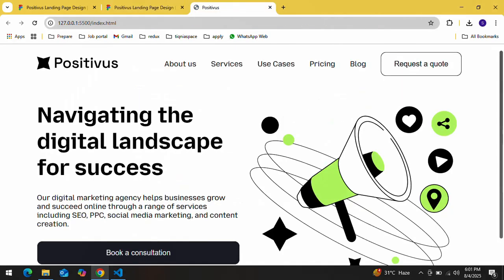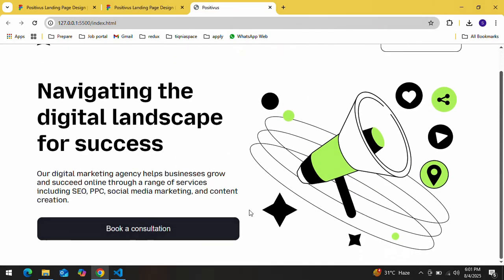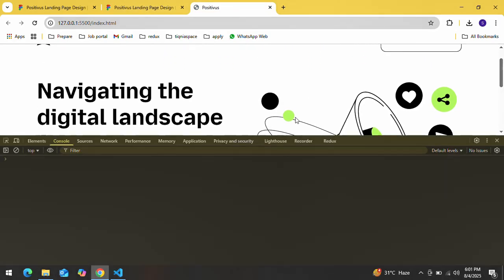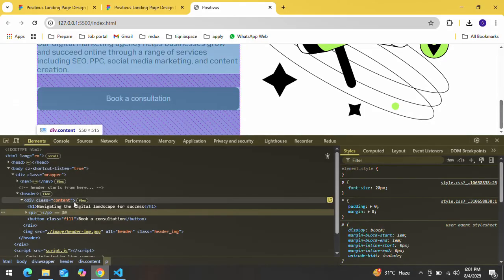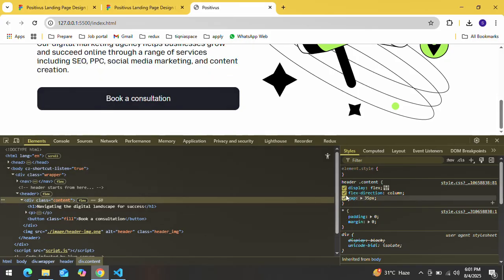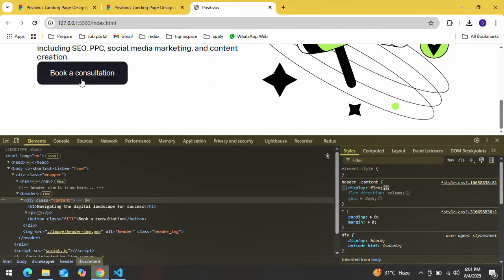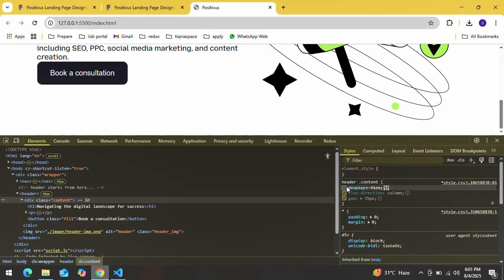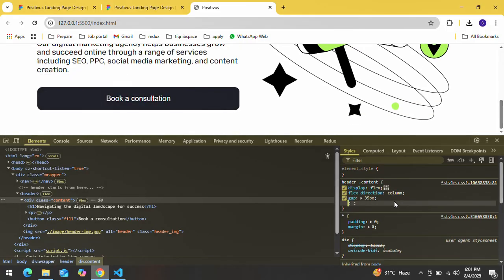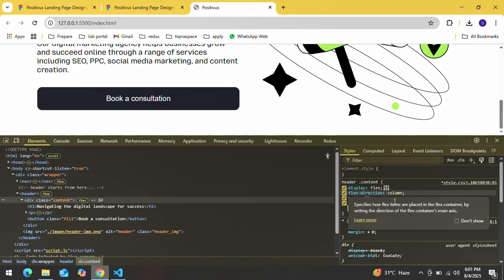Then why is it taking a complete width? Because of the flex. Let me show you. If I go to inspect and content, and remove this, you can see the button is normal. Because of the flex it will take the complete width. But if I do justify content start here, no, it will not take.